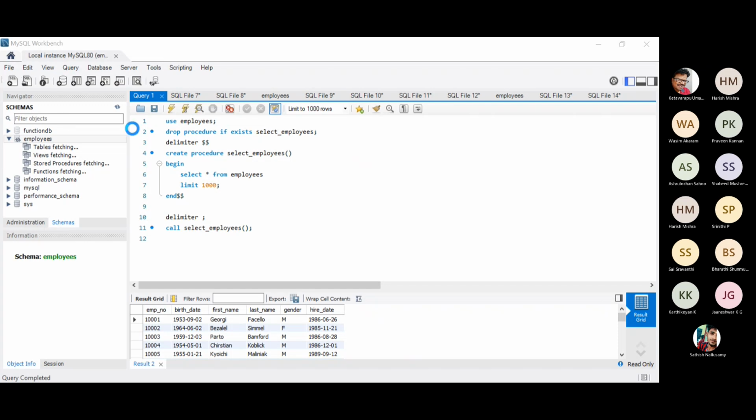Batch two, again I am confirming: Shahid, Bharati, and Janeshwar. Very good, very good. So the point of contact for this batch is Shahid. Okay, done.